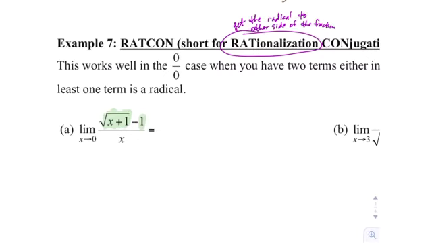The limit as x goes to 0, so it's a limit alert. We plug in a 0 for x, and we get the square root of 1, which is 1, minus 1 is 0 over 0. Okay. Now, it is always good to identify the bad guy factor before you even start, right? Lest you have collateral damage. You don't want that, right?